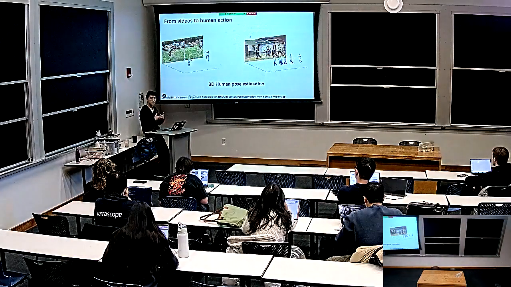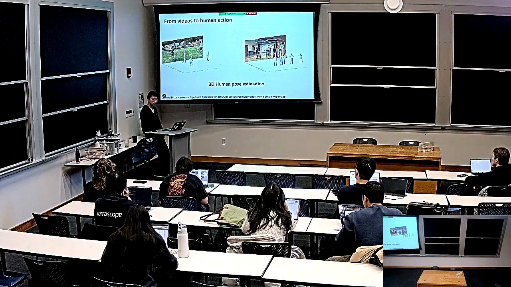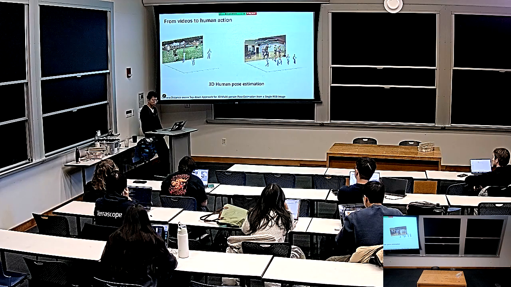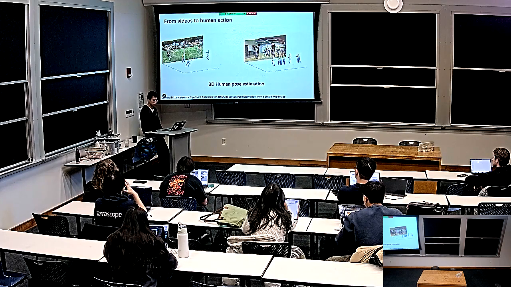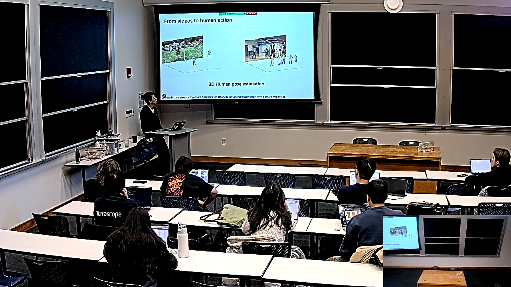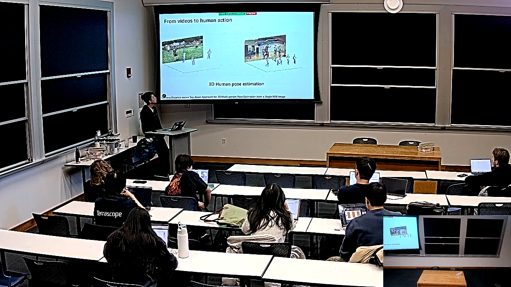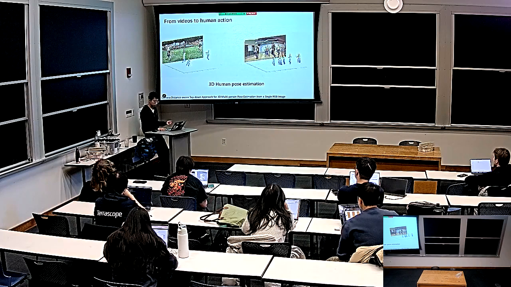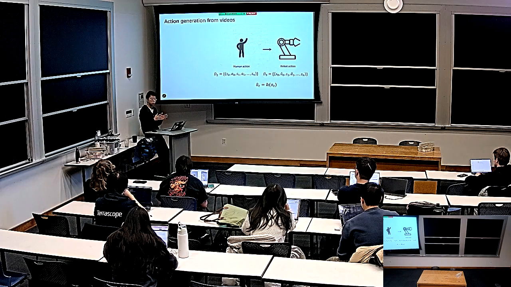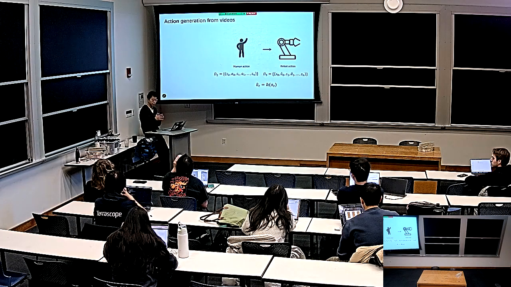Similarly, the previous examples were all key points or actions in 2D. But for robots, we also need actions in 3D. And thanks to computer vision techniques, it's also possible. There's another area named 3D human pose estimation, which lifts the 2D key points into 3D space. Here I show two examples of how that works. Based on this technique, we can now transform the human images into human actions.